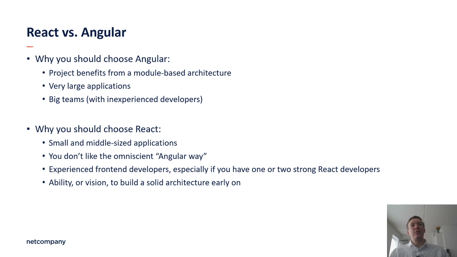I'll give you some pros and cons for choosing Angular versus React. I'd say you should choose Angular if your project benefits from this module-based architecture, if you have very large applications, and if you have big teams with inexperienced developers. I find that the restrictions Angular puts on inexperienced developers, I know we're all talented people who write really good code, but if you're new to it, it's good to have these restrictions in Angular that won't frustrate your colleagues, and once you learn them, you become really efficient in it. So if you have to manage a big team, I'd say restrict them with Angular so they don't code in every direction.